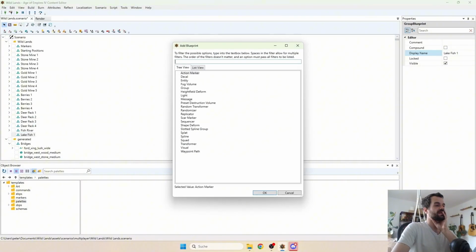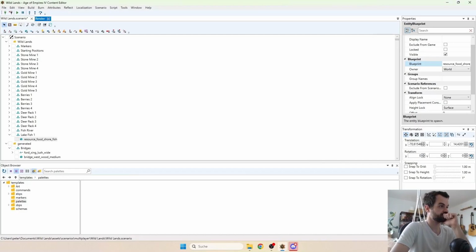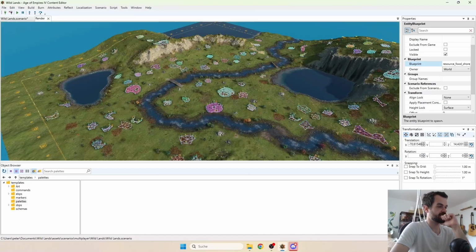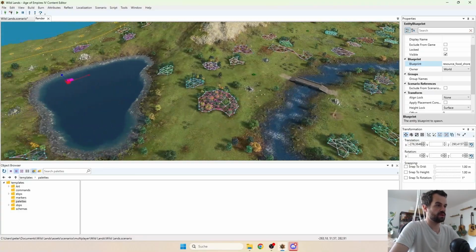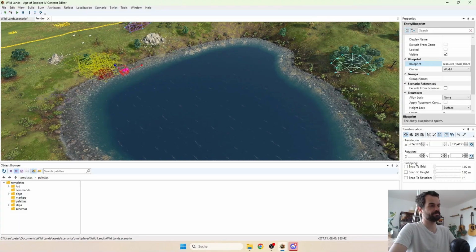And we add an entity, shorefish and deep water fish later for the fish in the lake. Shorefish. And we are going to put it on the shore. Like this. For villagers? Yeah, why not for villagers to pick up? Oh, and we're gonna copy paste it a whole lot of times.